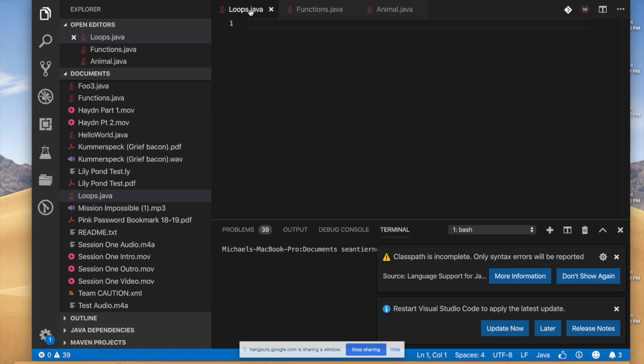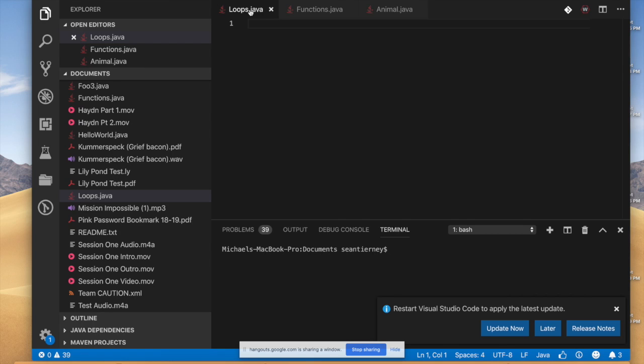Alright, let's get started. When we left off last week, we were learning about if and else statements. So we'll start off with a quick review.